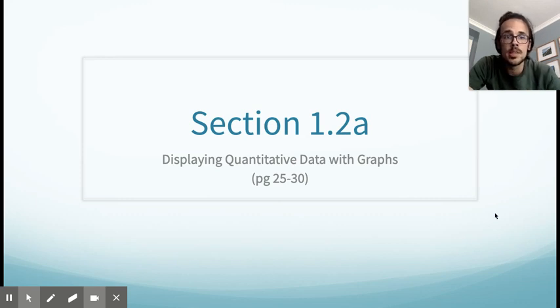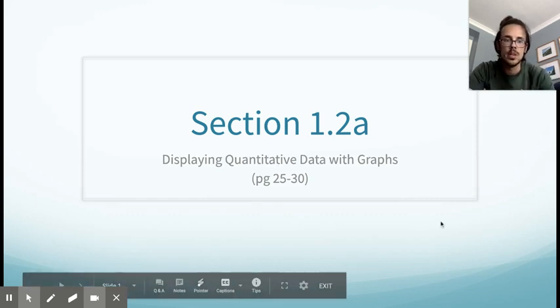Okay, so in section 1.1, we were looking specifically at categorical variables and learning how to graph, analyze, and compare them. In section 1.2, we are switching over to look now at quantitative variables, so number variables. And we're going to take a look at what you do there. The types of graphs and the strategies we use are different for quantitative than they are for categorical. So let's get to it.